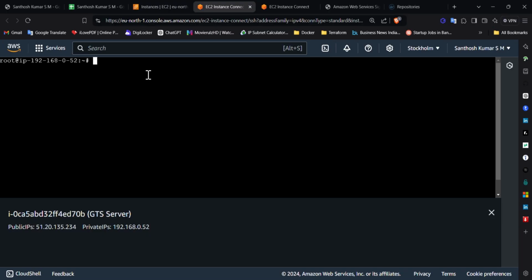Now you have to assign a port number for the image. Give docker run -it -d -p. P stands for port number.